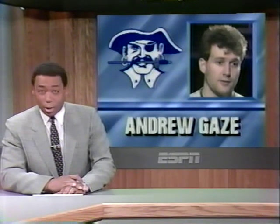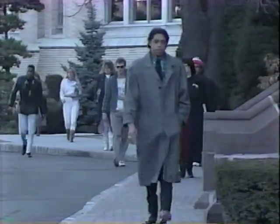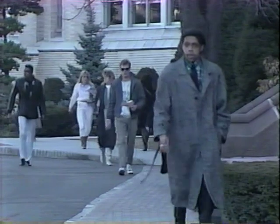You know, the Seton Hall Pirates' emergence as a national power this year could be directly related to their success as an international recruiting ground. When Andrew Gaze decided to leave Australia and move up to Seton Hall, he helped P.J. Carlesimo land him after 2 years of trying. And what he also did after his move from down under was help move the Pirates over the top. Chris Fowler reports. We need more passports than most people to travel around the country, but it's been good to us. We're very close to the Statue of Liberty, and we stress that in our recruiting, so we've got to keep bringing people in here.